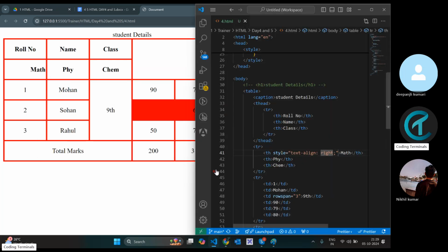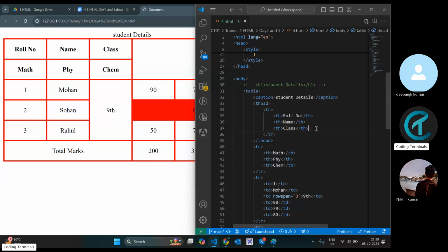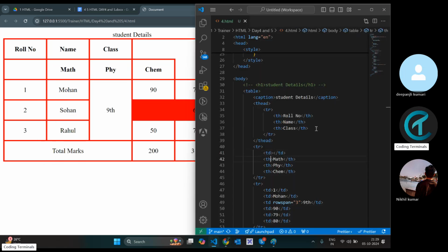Okay, next, colspan. Where will we take it? Colspan will not work because colspan is going to merge, and we do not want to merge, we have to move this one to the right side, correct? So what will we do? Here there is no column, we have to add the column. First we will write td right here before. Now you can see one td came, and it moved inside. Then take another td.